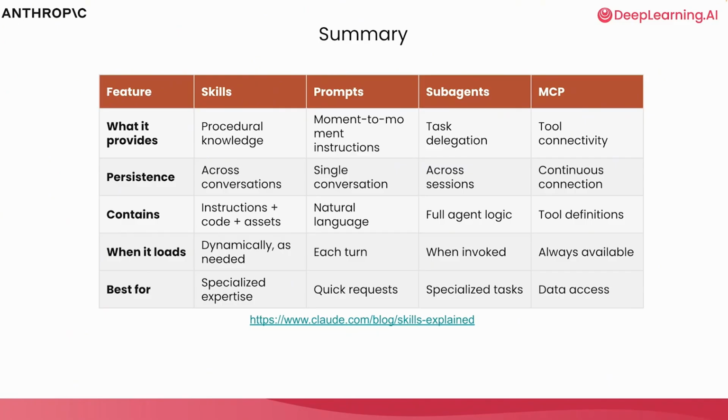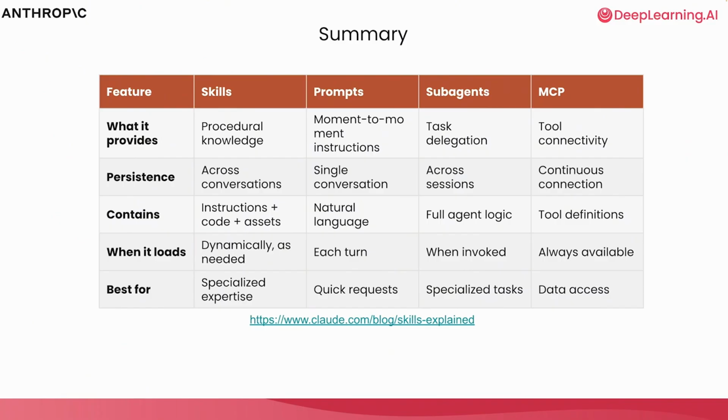When we think about the context window as a public good, we want to be intentional about when subagents can help us minimize what goes in the main context window, and how MCP can load the data necessary and skills can load it progressively. When we talk a little bit about persistence and how we can think about drawing things into a longer-term memory, with subagents, we can persist across many different sessions from the subagent and the parent agent. With skills, we can persist across conversations that we have with the user and the AI application.